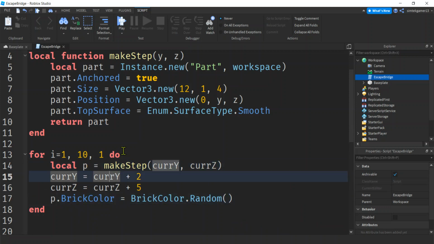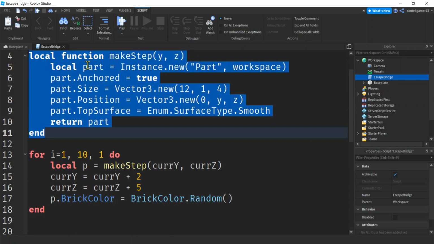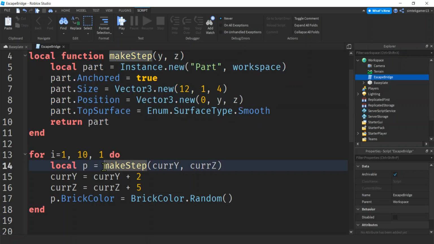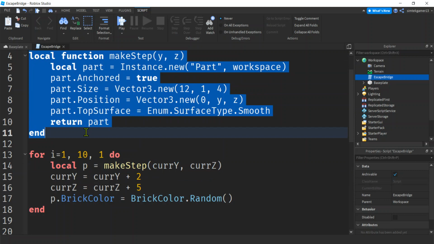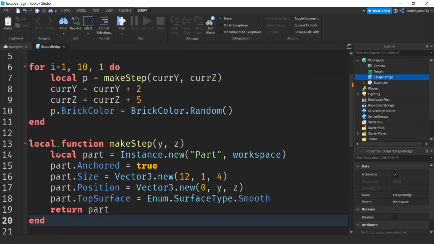And one more thing you should pay attention to, the way I have this set up, when the script runs, it needs to see the function definition prior to being called. What do I mean by that? If I go like this and I put it down here, it's red. It doesn't like it. It needs to be above it. Oh, but there is a shortcut.